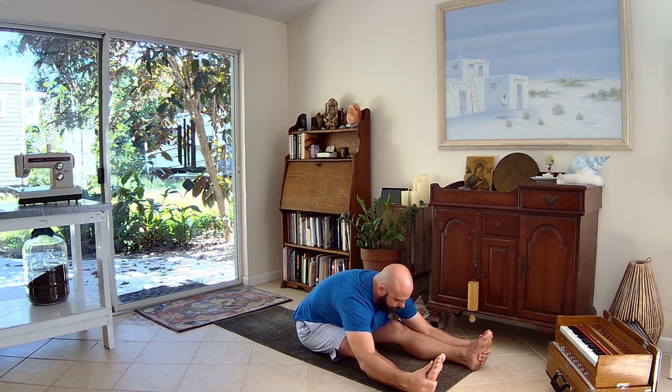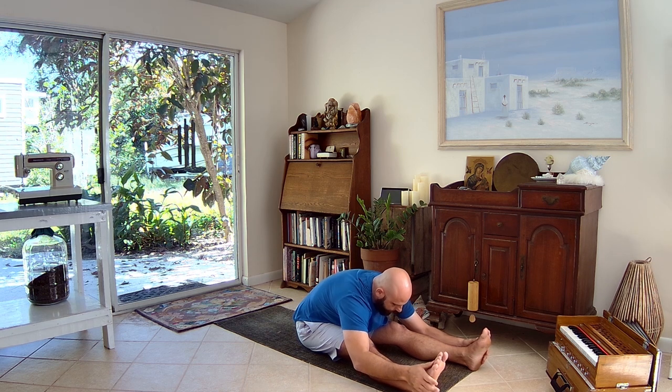One more breath, deep breath in and out. As you inhale, slowly rising up, we're going to move into your Janu Shirshasana. Keeping your left leg extended out long in front of you, sole of your right foot into your left inner thigh, head to knee pose.